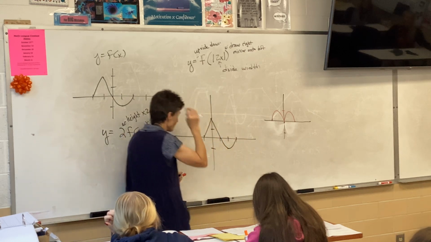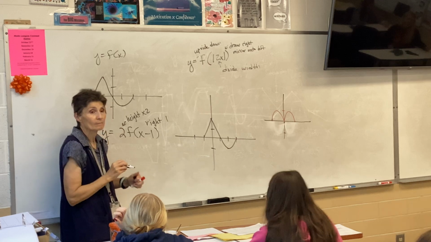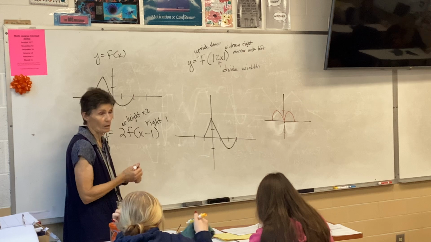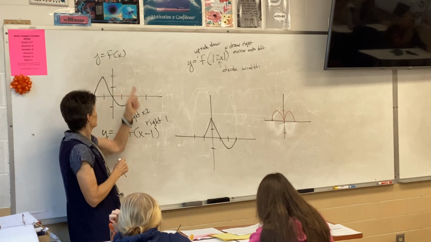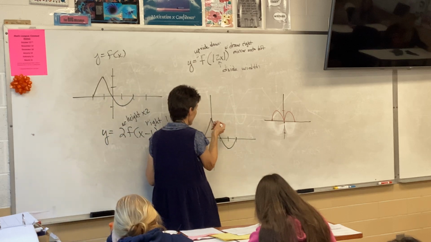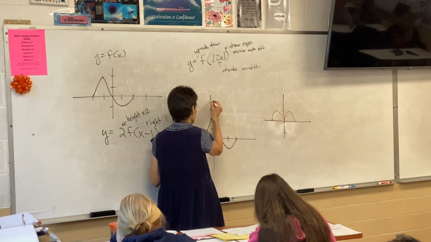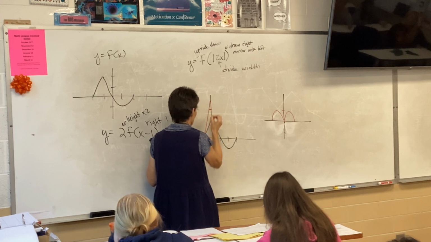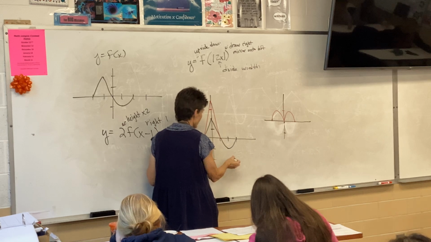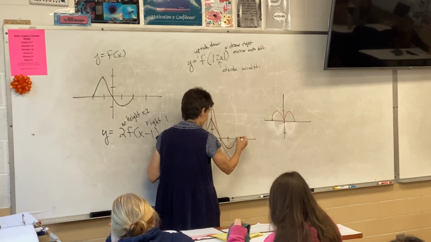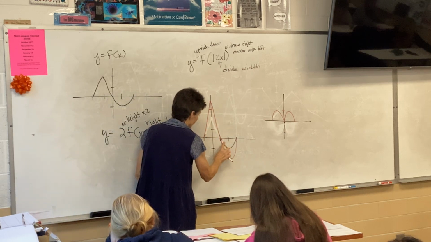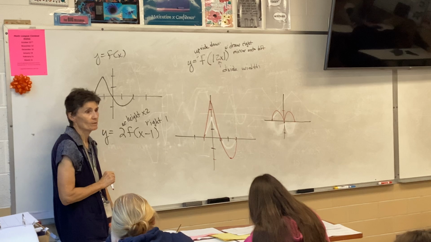Does that make sense to everybody, right 1? Now I'm gonna make it twice as tall as it was. 2 times the height. So how tall is the triangle right now? So he's gonna be 4. And my semicircle was 1, so now he's gonna be 2. And so the red would be the answer to the question.